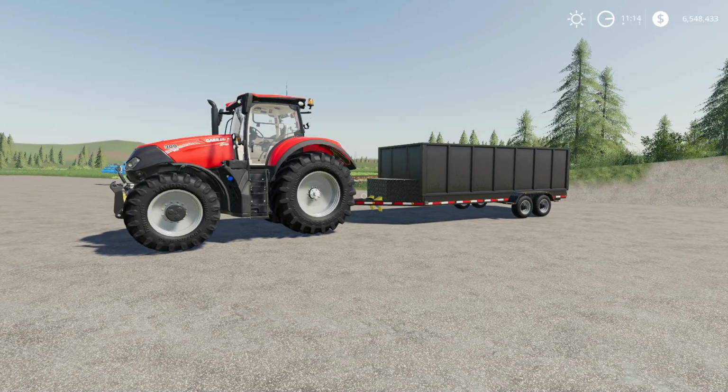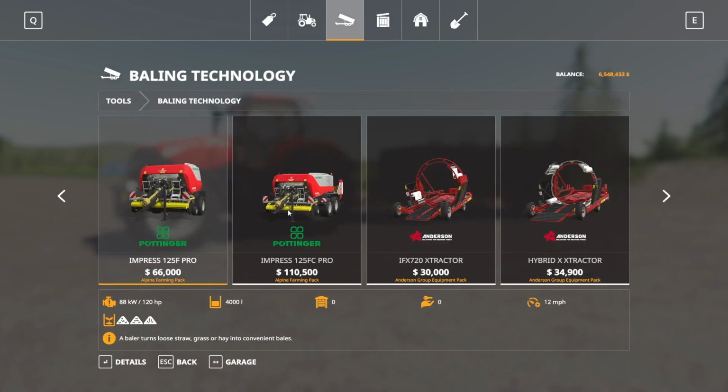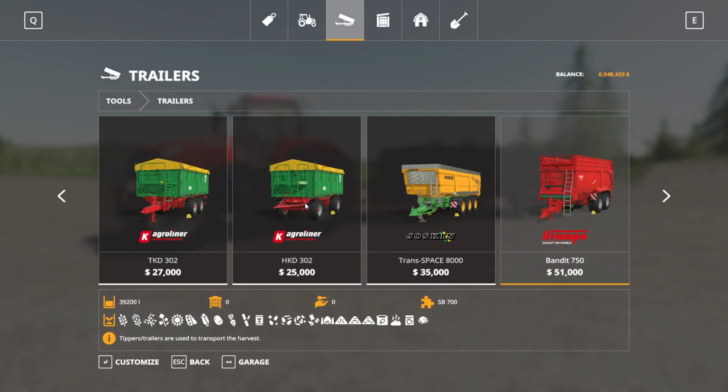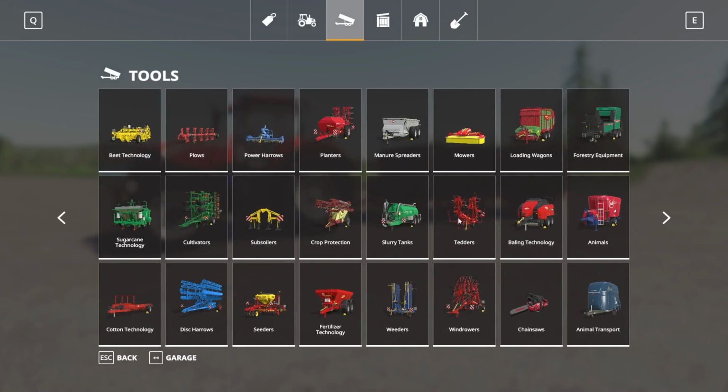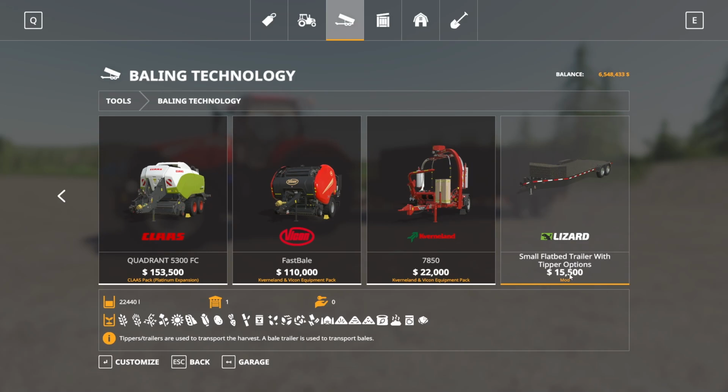Next up, we have the small flatbed trailer with tipper logging options. This is by Mac Trucker 921, 13.33 megabytes to download for all platforms. This is going to run you 6 slots on console. This is found in the store under baling technology. I haven't checked actually under trailers if it would be found under here. Nope, it's not, just under baling technology, because sometimes they'll show up in multiple places. Small flatbed with trailer tipper options.